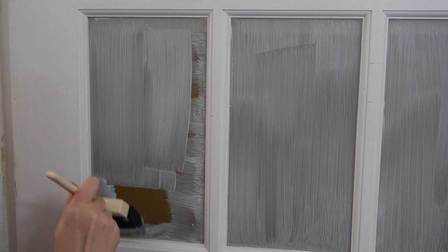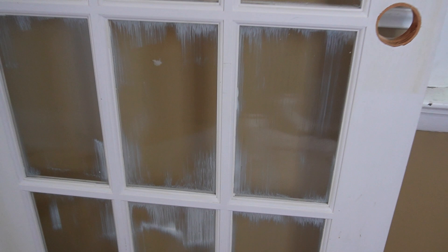Here's what it looked like after about half an hour of applying it to all the glass panes. You can tell that part of it is dry, and where you see the milky brush strokes is where it's still very wet. This product takes about 30 minutes to dry to the touch, but they do recommend waiting three to four hours before you start painting over it and then peel it away.